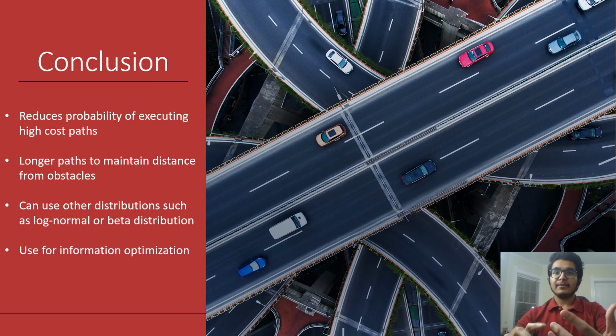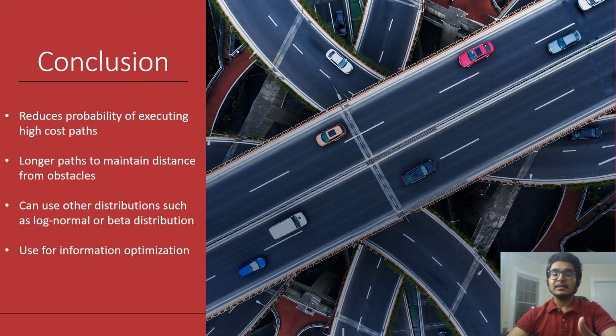From the experiments and flight trials, one can easily conclude that the RAGS algorithm is a combination of the traditional deterministic search approach combined with risk-aware planning. And this is helping us minimize the risk associated with executing a costly path. So despite having longer paths in order to maintain the distance from obstacles, the RAGS algorithm does reach more quickly. And the authors did talk about the future work for this algorithm.